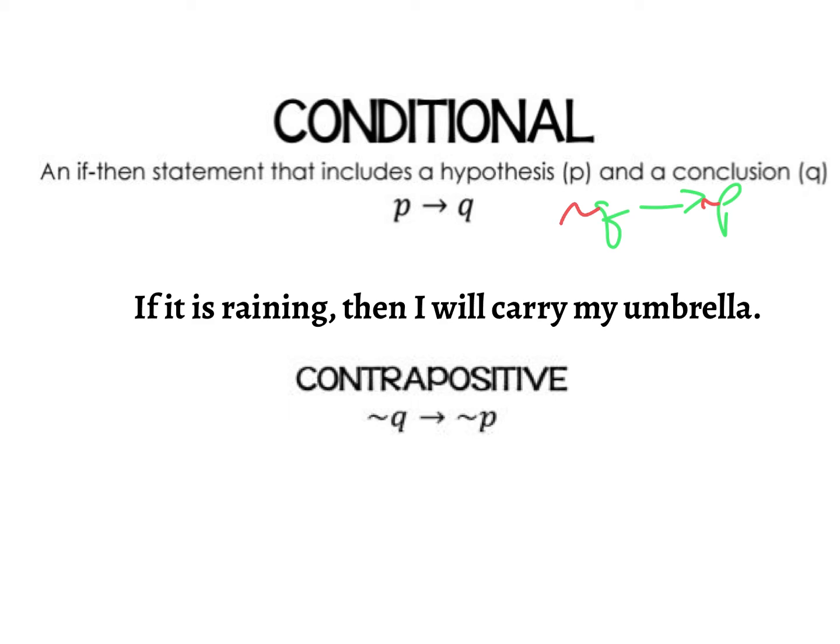Okay, so let's go to our statement and see what that sounds like. P is in the beginning, Q is at the end. So I need to switch the order and negate it. So I'm going to first put the not in there. I will not carry an umbrella, and then it is not raining. When I write this statement, I need to start by writing the last part first. The last part needs to be negated, which I did here. So I need to start with, if I will not carry my umbrella, which, you want to write this in English so that it makes sense. If I do not carry my umbrella, that's how I'm going to start off.